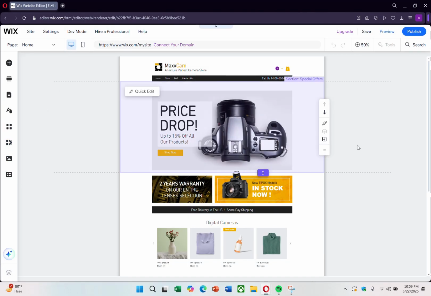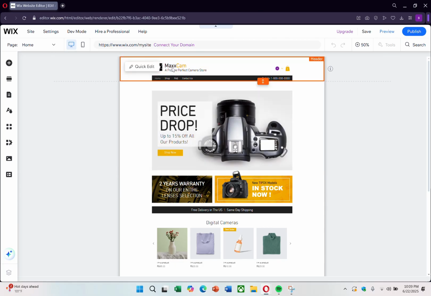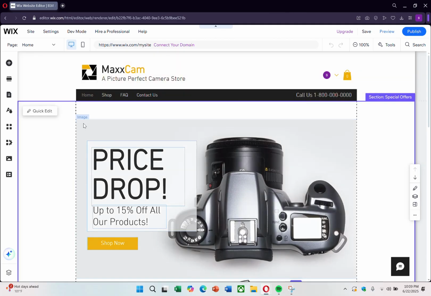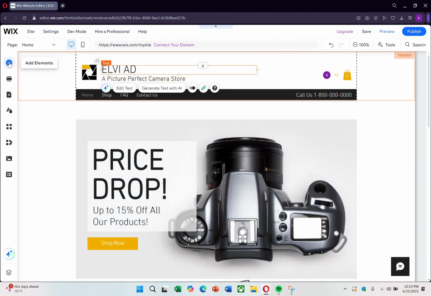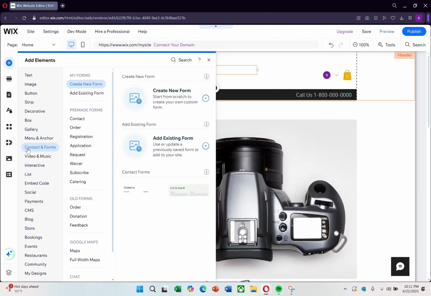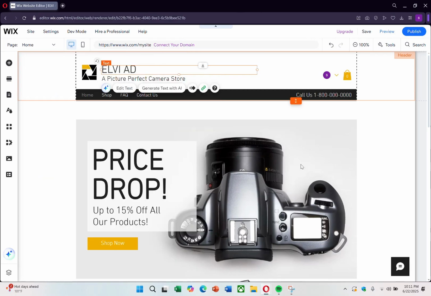Assume these are your products that you've saved or downloaded from a dropshipping supplier. You'll now promote these on your Wix website by adding product photos, text, videos, subscribe buttons, and other elements. Use the plus icon to access and add these features. If you want to showcase your products more effectively, consider adding a gallery by importing images directly from your computer or laptop. This is a great way to enhance your business and promote your products visually.